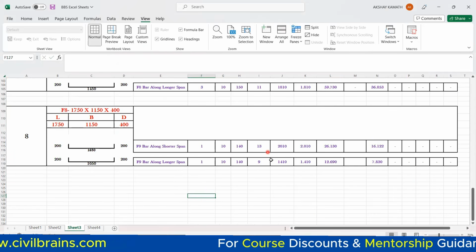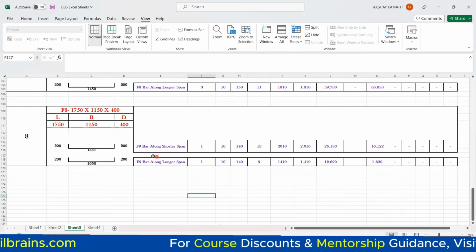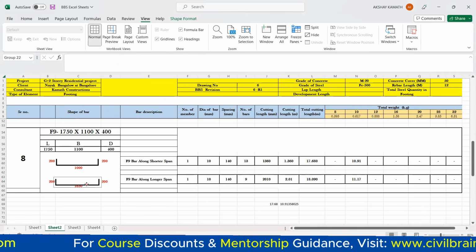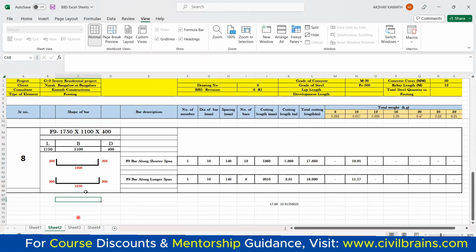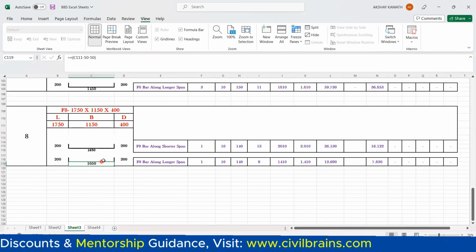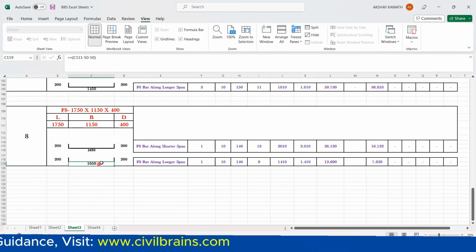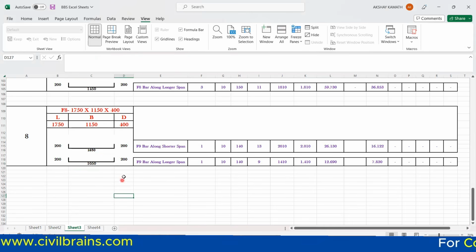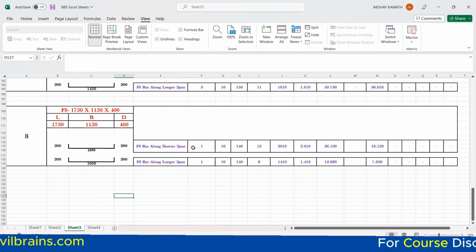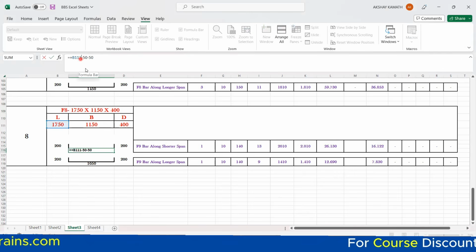That's it. So if you want, I'll verify the answer here. Okay. Here somewhere we might have made a mistake. I mean, not a mistake, we'll verify that. Here there is one mistake. You see, this is the longer span. Wait. Because this is along the shorter span, this value should change, isn't it?